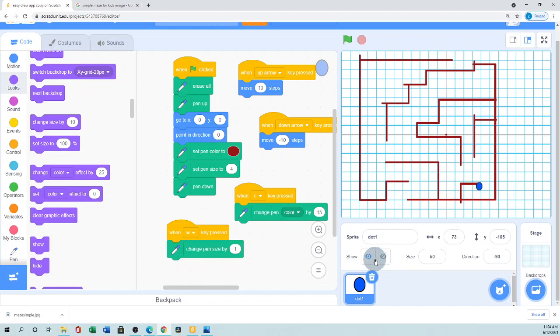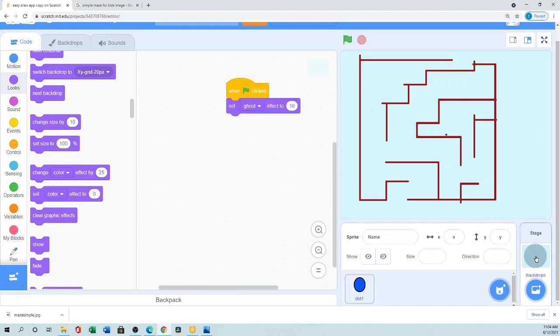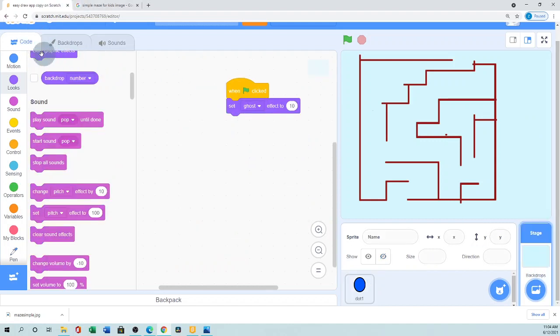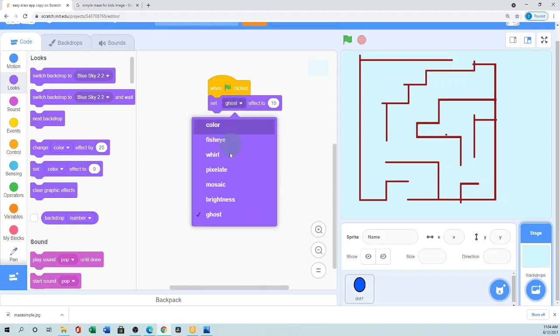So now you can hide your sprites. You don't want to see your sprites. Now you can change your backdrop. Like go to change backdrop, just a plain blue sky. And if you want to lighten your screen a little bit, you go to the backdrops and the code section. Here I made the looks section. It has the change color effect. The color will change, or set the color. I choose set the color and here is the drop down menu. You can try different things.